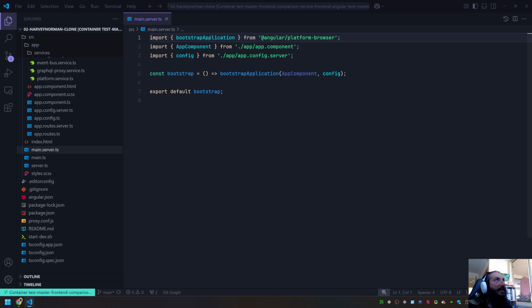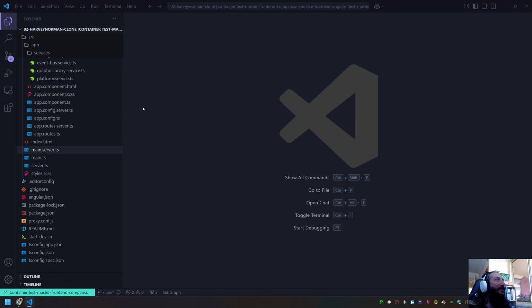Other features are signals. Signals are a way of simplifying the existing strategy for reactivity, which was Observable and RxJS for Angular, which was powerful but complicated. I used it in the past. It's very hard to implement simple features like reacting to a button click and then downloading something from a server.